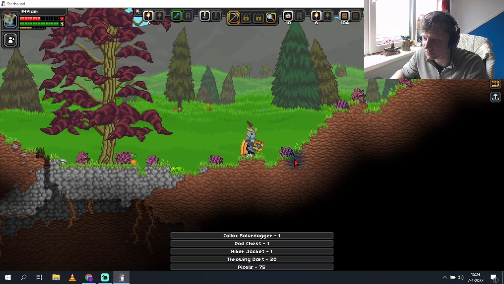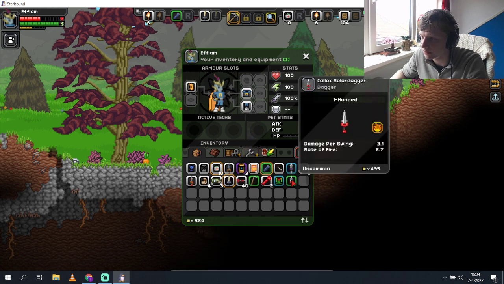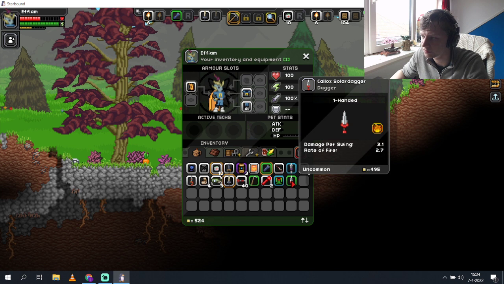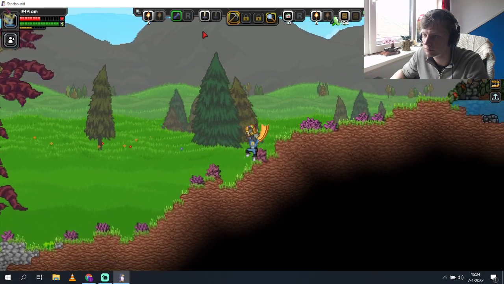Hiker's jacket, throwing dart, pixels. Solar dagger, is that good? Like, I like the sword, but it's kind of slow. 3.1, 2.7. Don't think so.